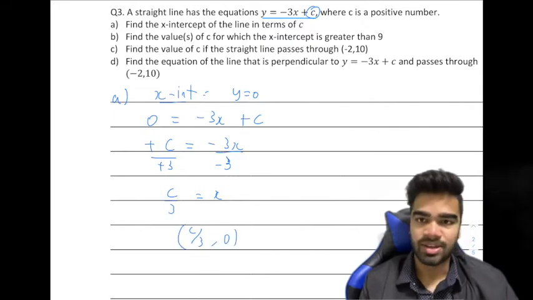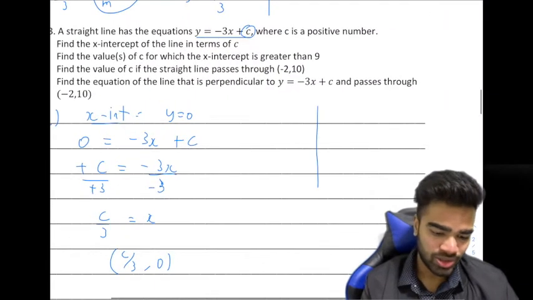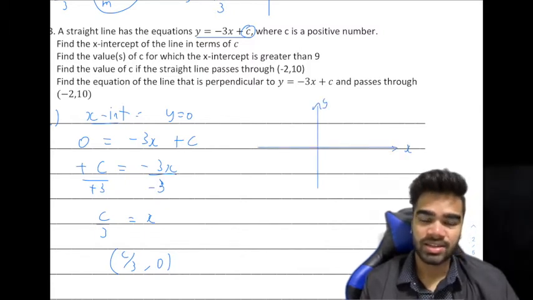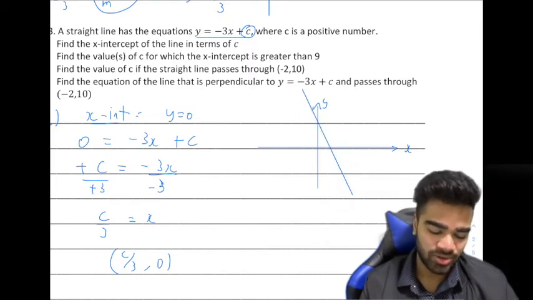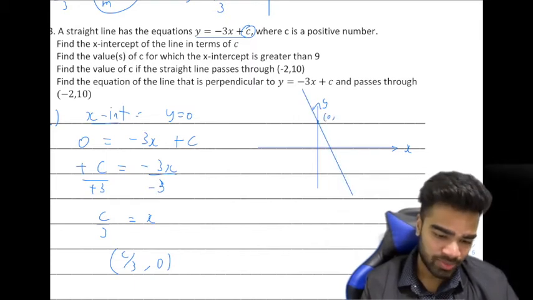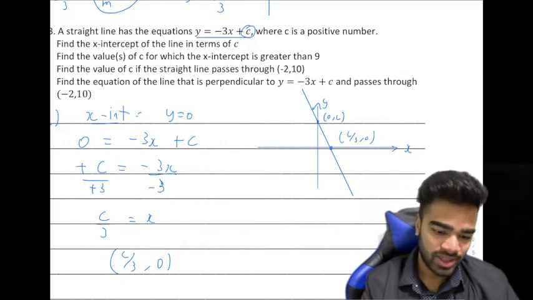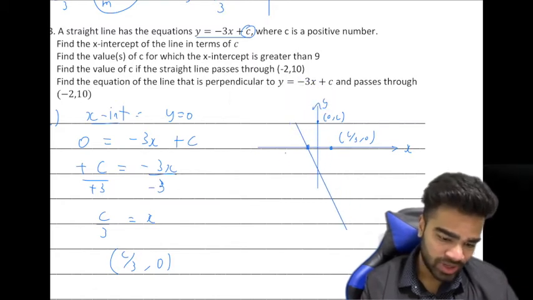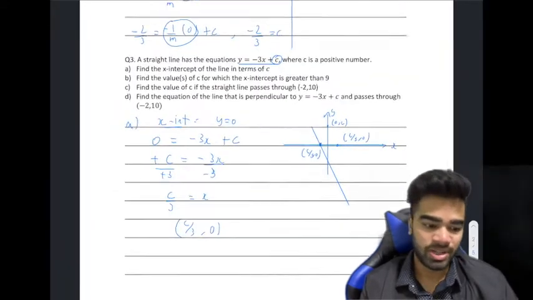That's the x-intercept, right? So again, graphically, I'll show you really quickly. You don't really need graphs for this question, but I really want you guys to understand conceptually what's going on. That's why I keep saying it over and over again. So if c was up here, if this was 0 and c, our x-intercept will be c on 3 and 0 down here. Okay, same thing. If you move the graph down quite a bit, our x-intercept would be over here, which would still be c on 3 and 0. Okay, so that's what's happening behind the scenes.